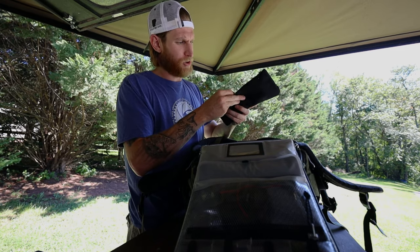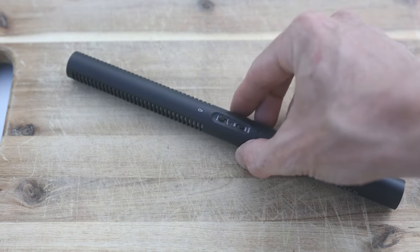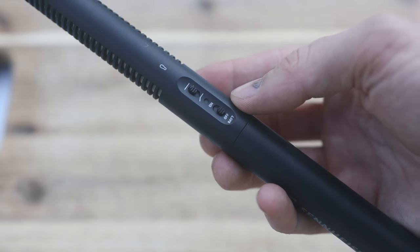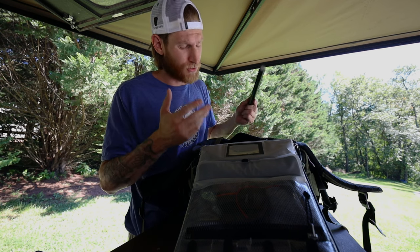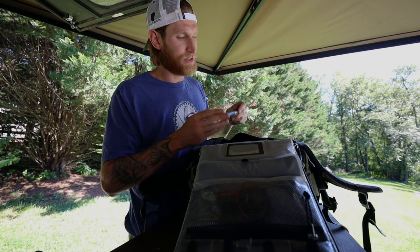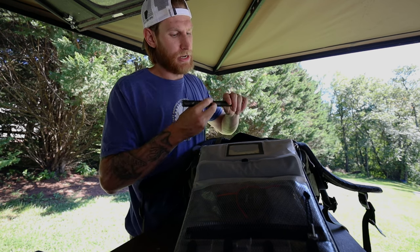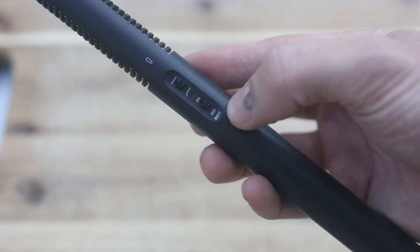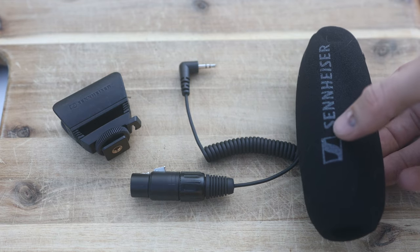Starting at the top of the bag, this is my little shotgun microphone audio kit. I am using the Sennheiser MKE 600 microphone. This was probably one of the biggest upgrades I made to my kit in a long time, and it doesn't really even cost that much. Having a shotgun microphone I can use on either a camera or a stand is massively flexible out in the woods. I can also use it to capture ambient sounds, sound design, Foley — directing it exactly where I need it. It is battery powered as well as takes phantom power over XLR, allowing me to use it on my cinema camera and both mirrorless cameras. The kit also includes the hot shoe mount, XLR to eighth-inch adapter, and windscreen.